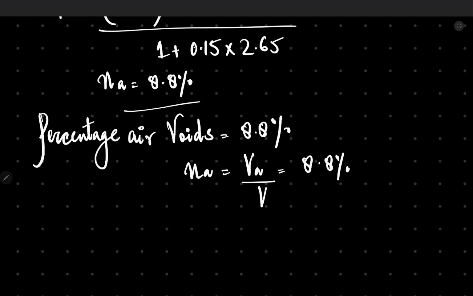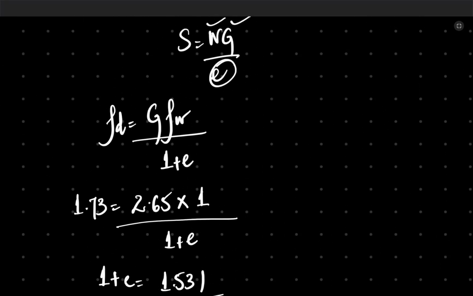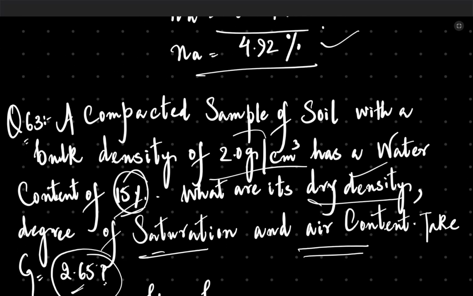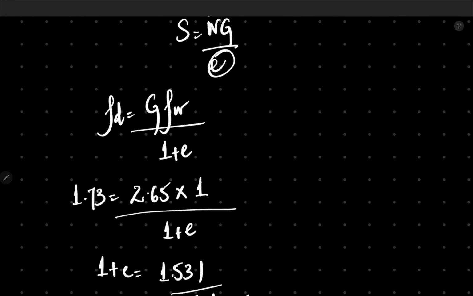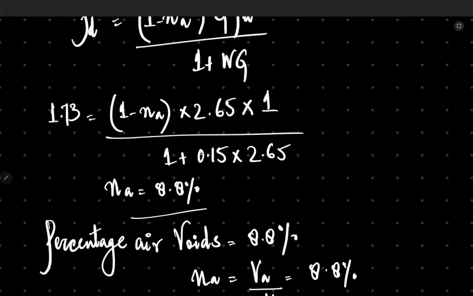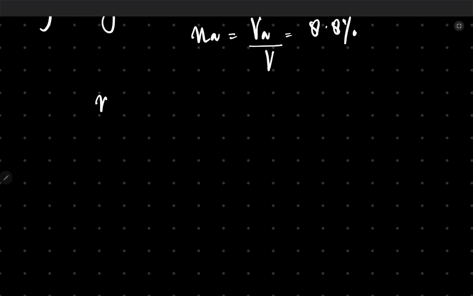And as the name indicates, it is usually, we cannot say always, represented as a percentage. As its name suggests. So now we have percentage air voids, but the question asks us to find the air content and not the percentage air voids. See how we'll get at that. We know that one more equation is that percentage air voids is equal to porosity multiplied by air content.